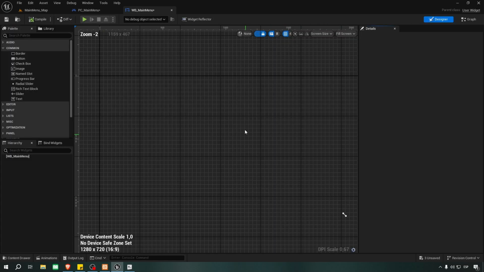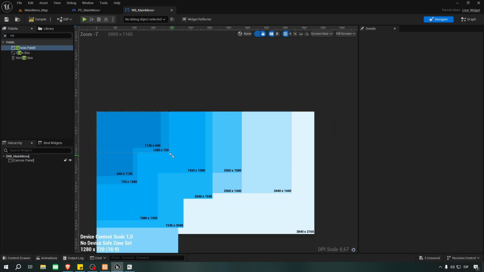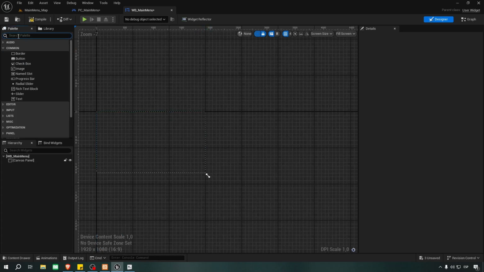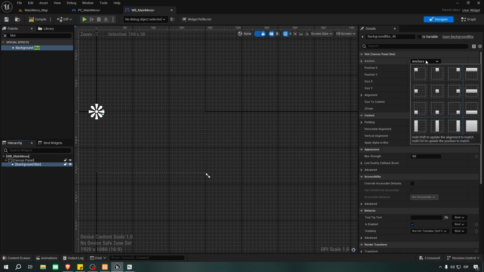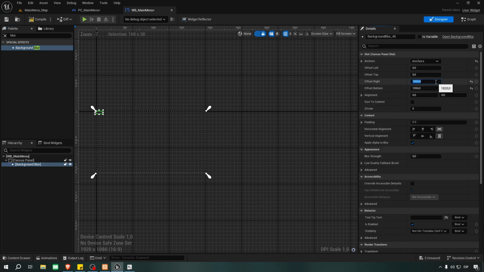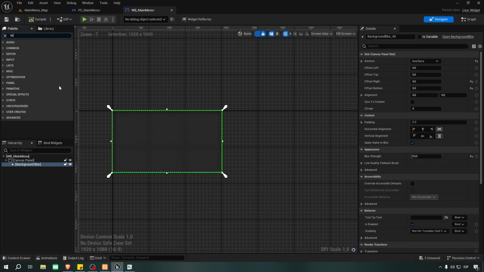We need to set up a widget. We can add canvas. We can add a blur. 0, 0, 10 maybe. No, sorry. Here, 10 maybe. We can add overlay.